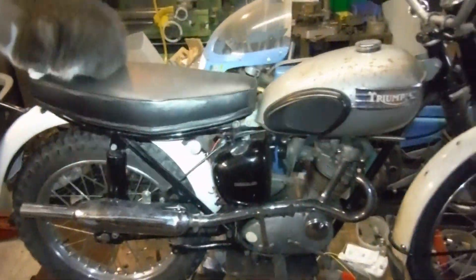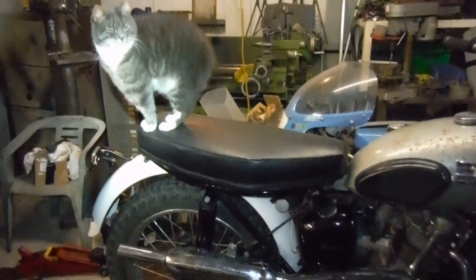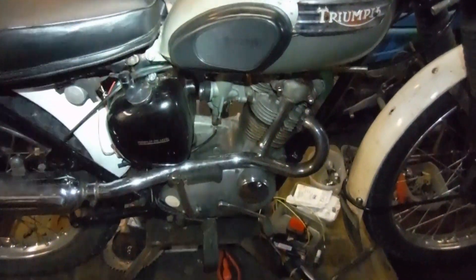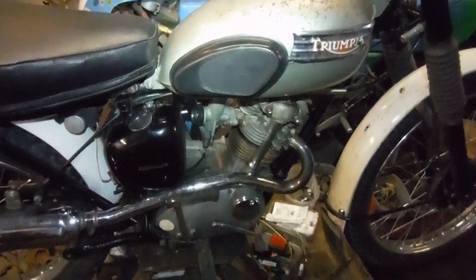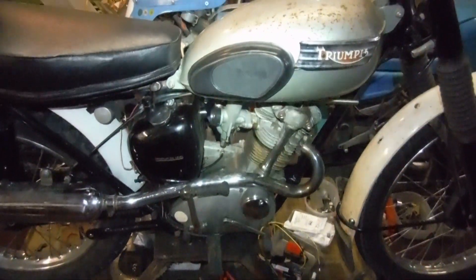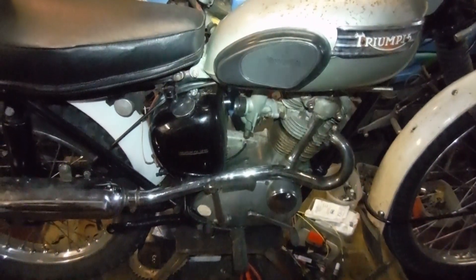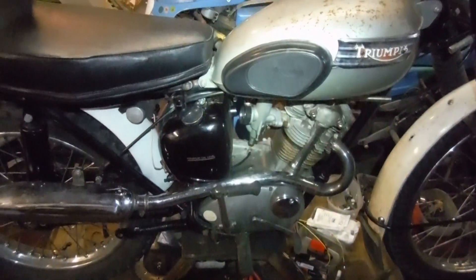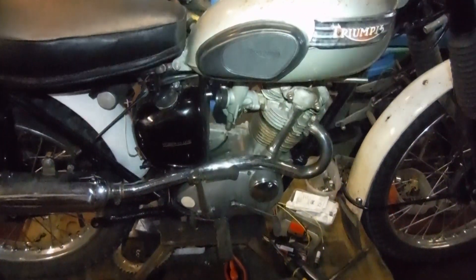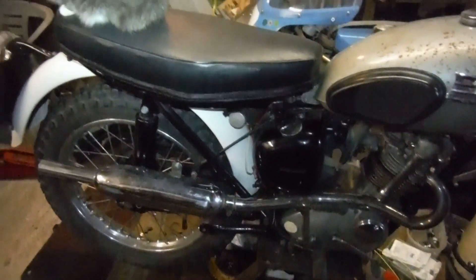I'm making this video because I've just done a little bit of research and head scratching. I mentioned after the last ride on this, when I rode it with the charging system totally disconnected from the battery and things seemed to be improved somewhat, that I had a gut feeling that I might also need to advance the ignition timing — in spite of having set it to go off at full advance at 7mm before top dead centre, which I felt was probably pretty near right.